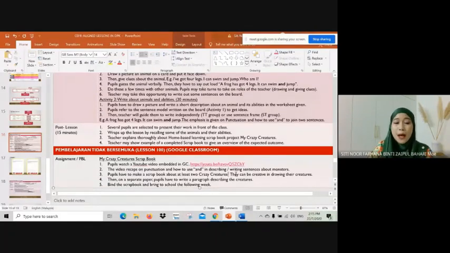So by right, in this lesson they have sufficient knowledge, sufficient language structure, and sufficient ideas on how they are going to write about crazy creatures and make their crazy creatures scrapbook.